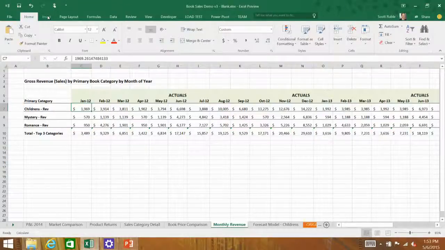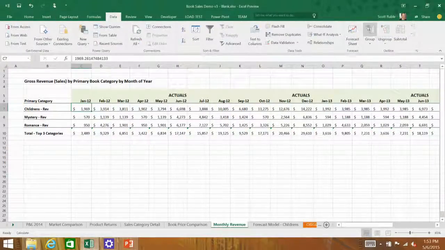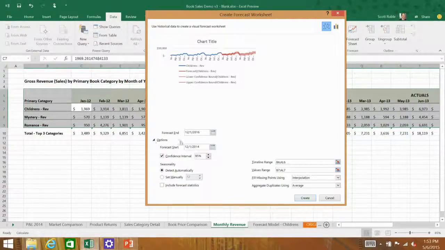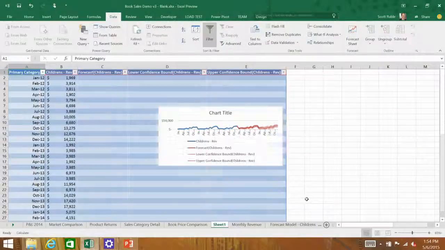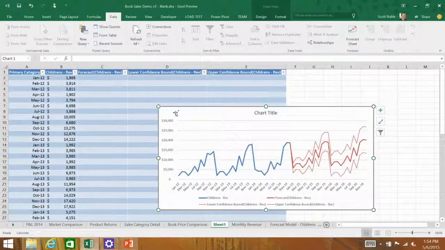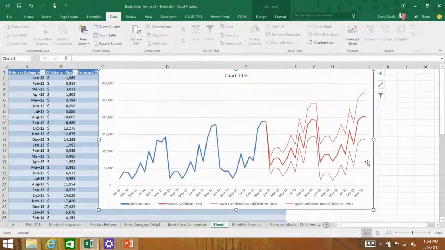So let's go ahead and select my Data tab, click on Forecast Sheet. That automatically generates a visualization. It looks like that's a quick live preview here, but I'll show you what that looks like in more detail in a second, and a variety of different options, the starting point, ending point, and various other parameters that you can adjust here. Let's go ahead and click Create. And I can resize this to more effectively fit into the page.